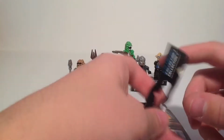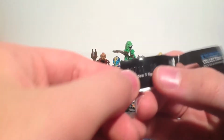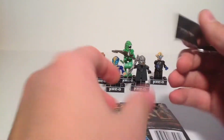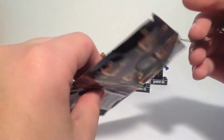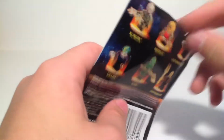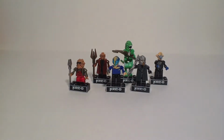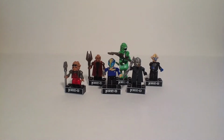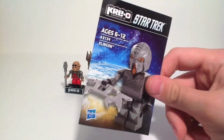How you identify them is at the top of the bag there's a little code, and I basically found 6 of these unique codes. There's a list online somewhere, but you can find them places. So there's that. Now, we're going to go over the figures in the order that they're listed on the back of the packaging. So we're going to start first with the Klingon. And they each come with a little instruction booklet.